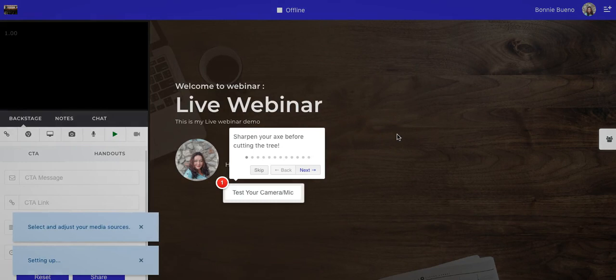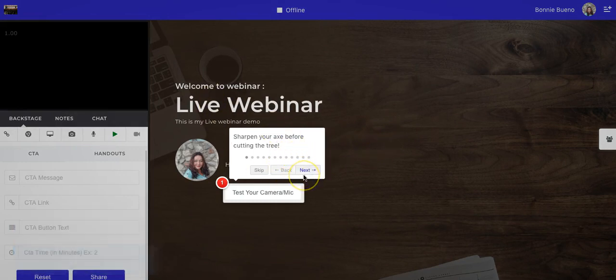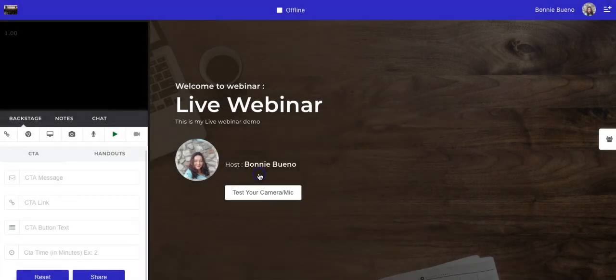Every time you start, this little pop-up is going to come up unless you push on skip. This will actually give you a brief walkthrough of all of your options as well, but since I'm here doing this with you, I'm going to go ahead and skip this today. So let me go over some of the options that you have.